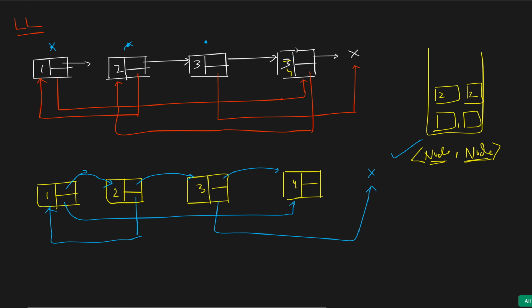Right after this, we move to the next guy, that's the node 4. Now at node 4, we see that the next pointer is pointing to null. Now whenever it's pointing to null, no need to find its deep copy. Directly point it to null. Again we see that the random pointer is pointing to the node which is having a value 2. So we find the deep copy of the node 2, that is this, using this hash map. And we say that the random of the 4 is going to point to the deep copy of this original node, that's this. So we can see that after completing the iteration, we reach null.